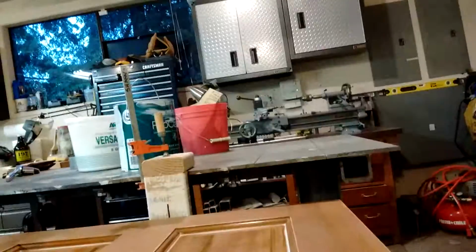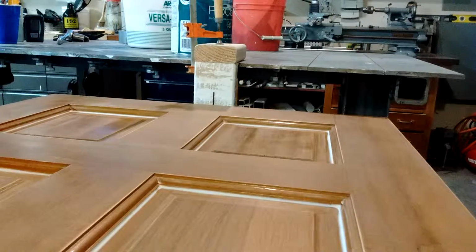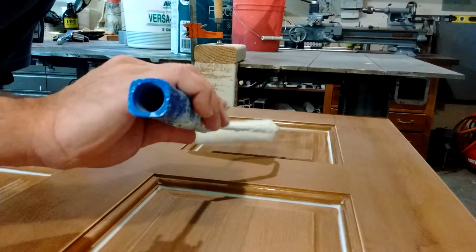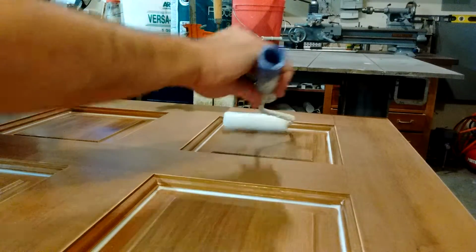Let's see if we can get a close-up of how I would paint that, because this is one of the tricky parts for me. So imagine I've loaded this roller up. What I want to do is just come in and lightly roll it. You don't want to squeeze it out. You just kind of want to roll it.